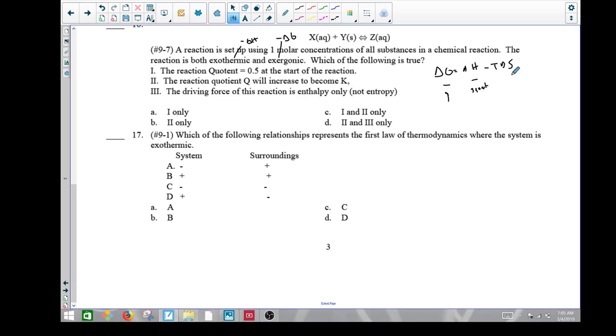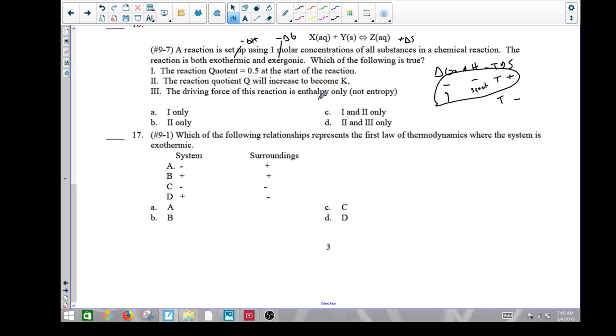If it is going to be positive, then this temperature just doesn't matter. If it's negative, then the temperature matters. But let's look here. We got ourselves an aqueous and a solid. We got all aqueous. We're gaining movement. This guy's positive. So we got this situation here. The temperature doesn't matter.